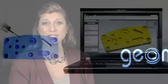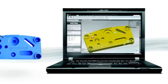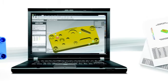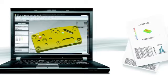I'm Jennifer Rosoli, and with the release of Geomagic Qualify Probe 2012, people who were previously using manual inspection methods are now readily turning their hand to 3D inspection. This very easy-to-use software from Geomagic makes inspection fast and straightforward, and makes your move to probing seamless. John Lockhart, Geomagic Qualify Product Manager, is here to tell us more.